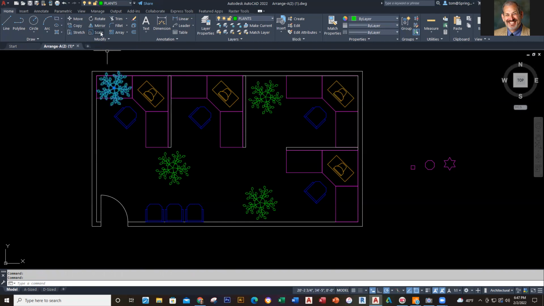And I'm going to scale it. So I'm going to go here and click on scale. I'll use my scale command. I'll click on this, and when I clicked on that, it's highlighted. I right click. I choose a base point. And I'm going to give it a scale of 0.5, make it half the size it is now. So I make it 0.5.